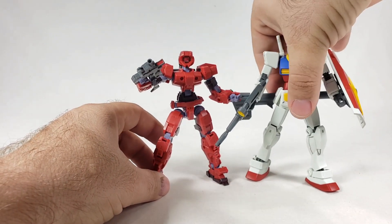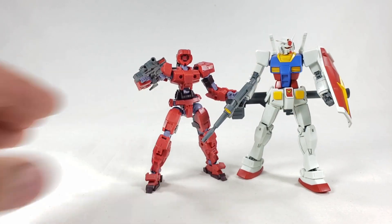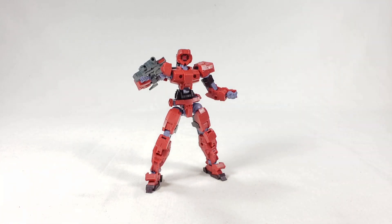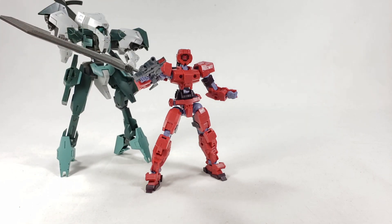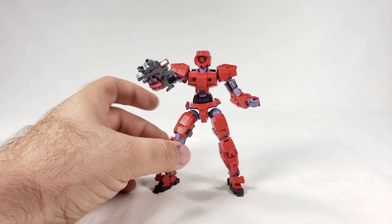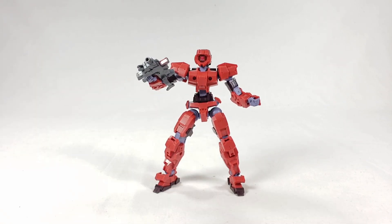Since it's going fairly quick, I'm going to go ahead and compare him. Here's the Revive RX-78 Grandpa that we looked at the other day for comparison — you can see the size difference. And just because it's always on the desk, here it is next to an HGIBO kit, which is really tall through those crazy shoes. So you get a good idea of roughly what size he is.